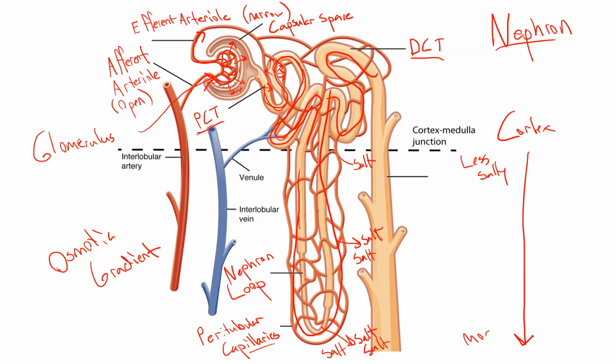to more salty. And this is actually super important because it's this very osmotic gradient, the fact that it's less salty towards the outskirts of the kidney and more salty towards the inside of the middle of the kidney, that will help your body determine how much water is lost, or in other words, help you determine how concentrated your urine is. So by the time fluid has gone through the proximal convoluted tubule, gone through the nephron loop, and gone through the distal convoluted tubule, now it's going down this tube, which is called the collecting duct. And at this point, it's pretty much the same thing as your urine.